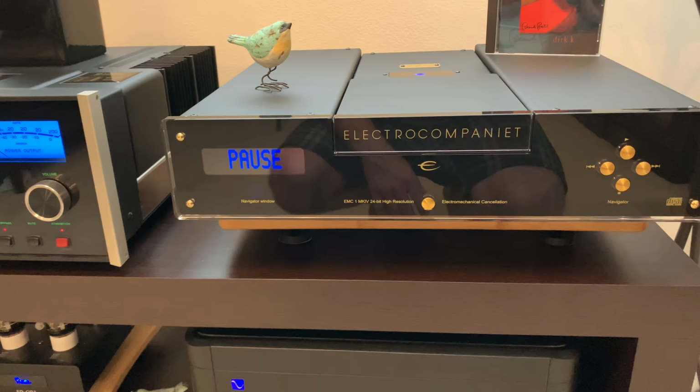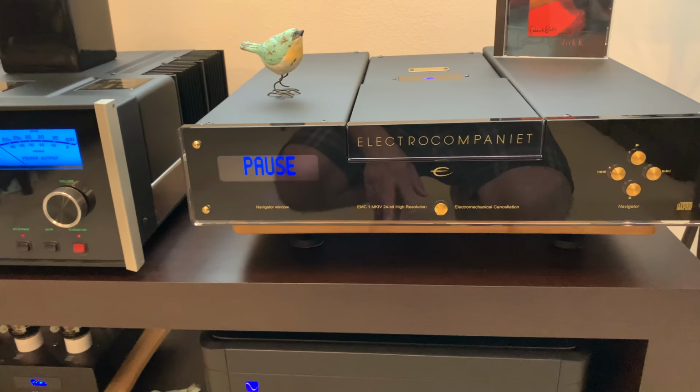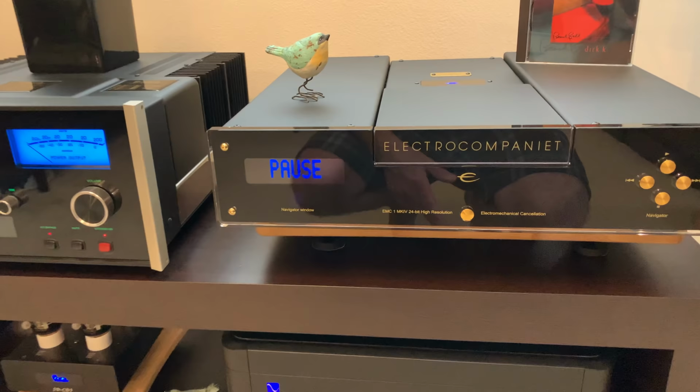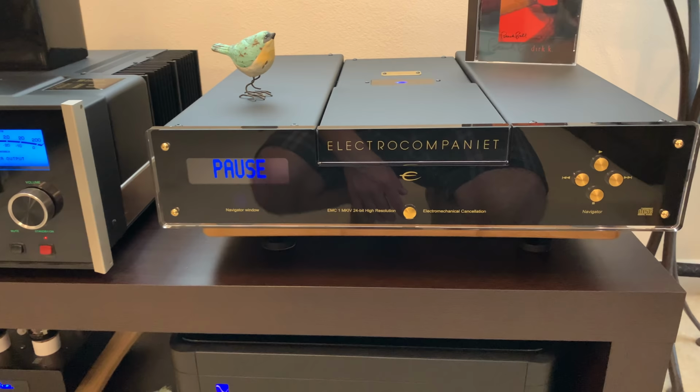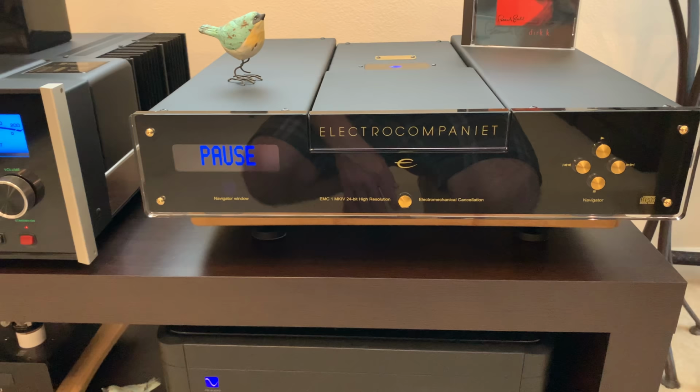To be honest, I'm going to compare this to my Macintosh MVP861 because that's my reference. They give a different performance, okay? One's not better over the other. You can say, well, this does that better than the other one, but overall, it's just a different presentation or different interpretation that this device is giving us, okay? So I will not be sad putting my Macintosh back in the system at all, but I really have enjoyed the presentation that this player has given me this week. And again, thank you to Argotis Audio for allowing that.